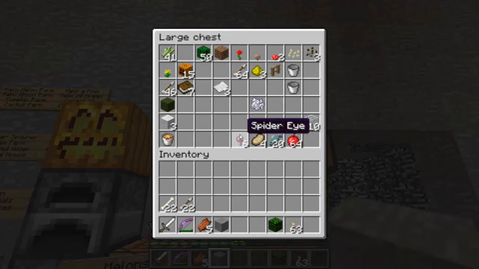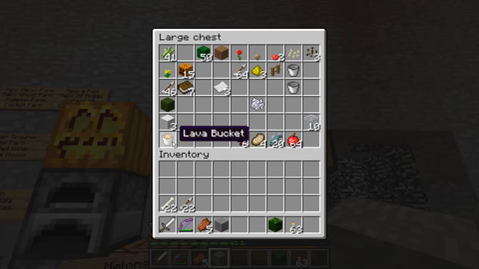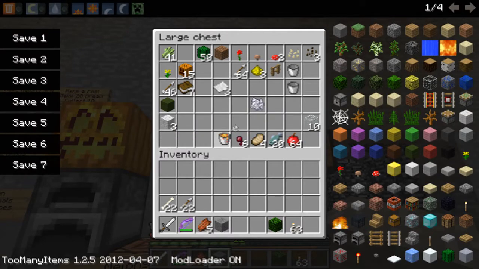So this is not really junk, but this is something that I cheated in because I looked on the forum, which I actually need to talk about in a sec, and he said that there should be a lava bucket in the mining version, but I've got to show you something in a minute. So yeah, these are all the stuff in here.